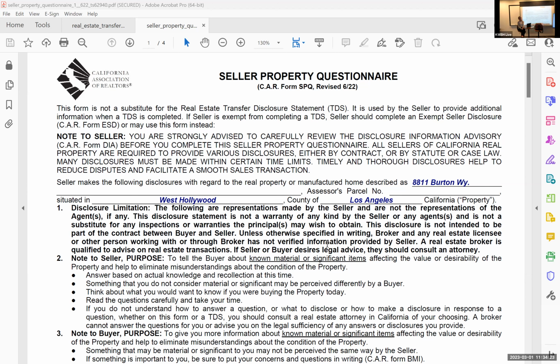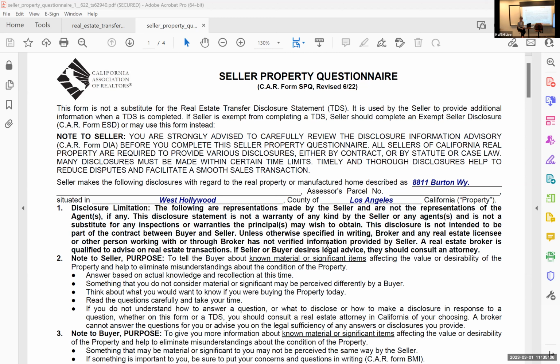Because if a seller wonders whether they need to mention their neighbor's incessantly barking dog, and they choose not to, and then the buyer comes back to sue them later because they can't sleep at night because of this incessantly barking dog, and they go to court and they're asked, seller, did you know about the barking dog? Yes, we did. Now, burden of proof is obviously on the buyer, right? You have to prove that the seller purposely chose not to disclose something. So there is a lot of gray area there, but let's keep there from being gray area. We don't want gray area.